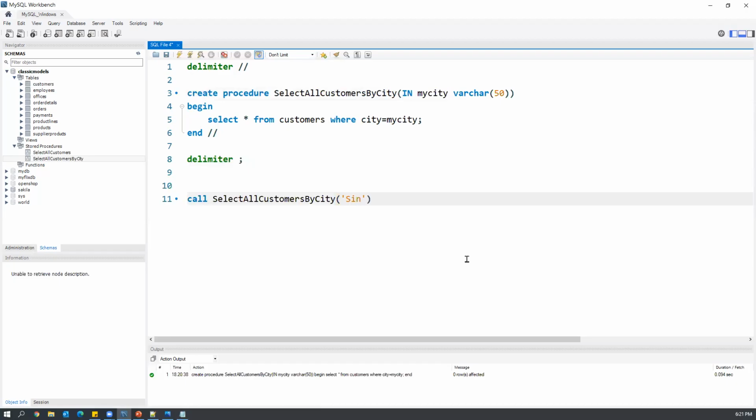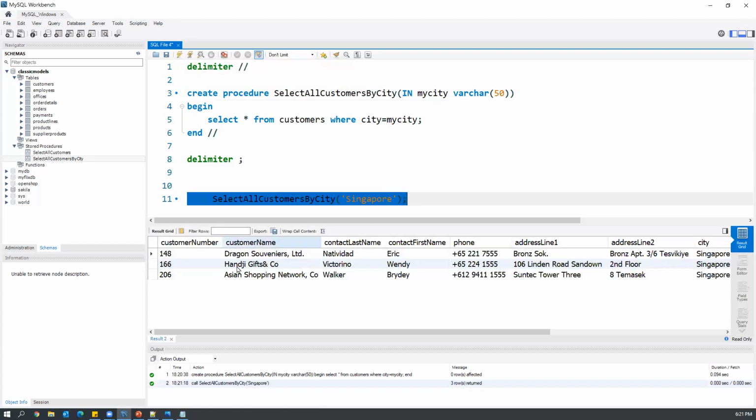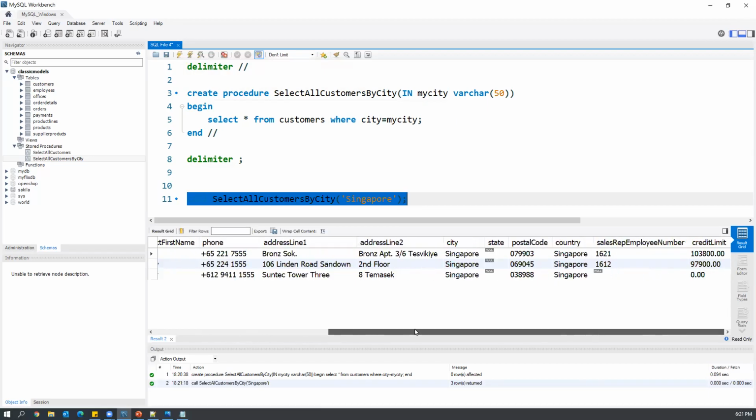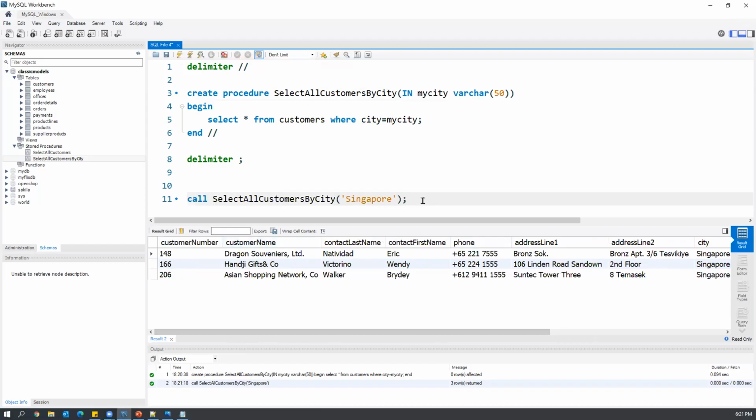I say Singapore. Okay, if there are any records found in the table with Singapore, those customers' data will be returned by the stored procedure. Now semicolon. So execute this statement, and this will return the data from the customers table who belong to Singapore city here. So this is the same stored procedure we can call again multiple times in multiple places. Once you create a stored procedure, it is permanently available. So whenever you want to call the stored procedure, it will provide the data from the tables.